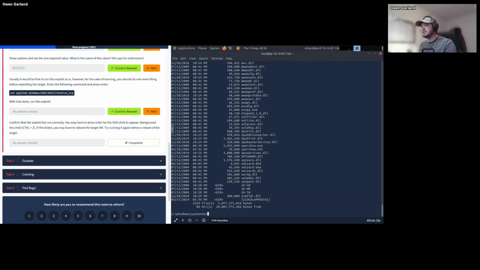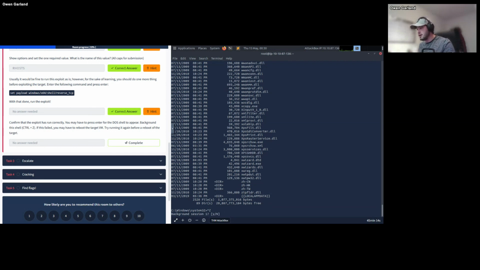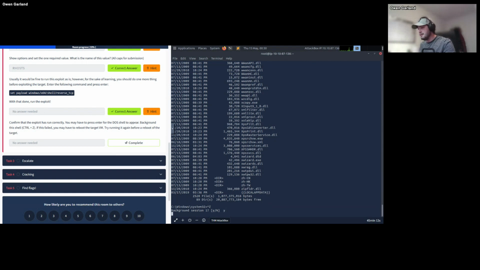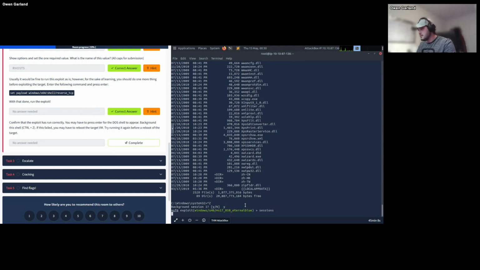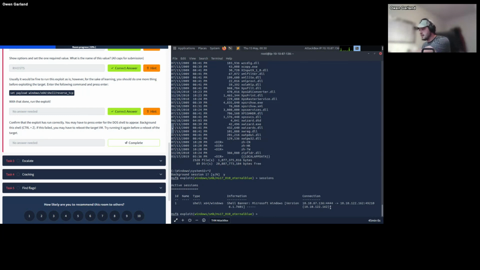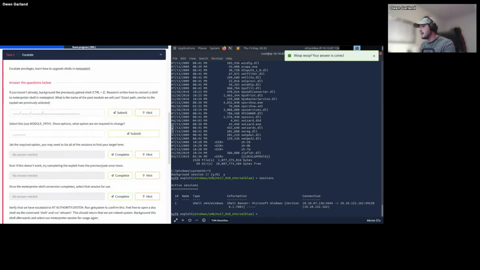So we got to escalate this shell. This is where we'll do a Control Z to drop out of this and put it into the background. And there we go. We got a background session. If I go here, sessions, we can see that my session's still going. It's just sitting there, and it's just a shell. There's nothing really other than us having reading privileges, but we want write, we want everything. So that's where we got to background our shell here.